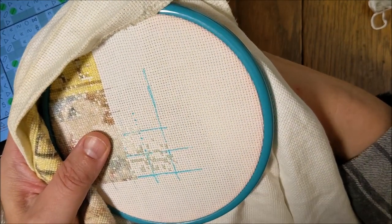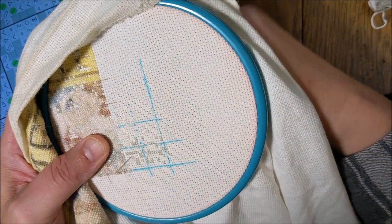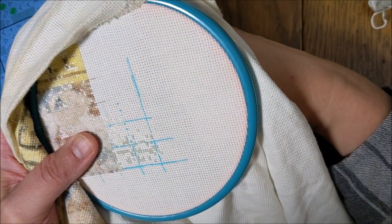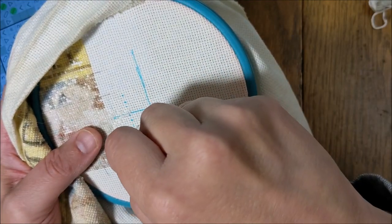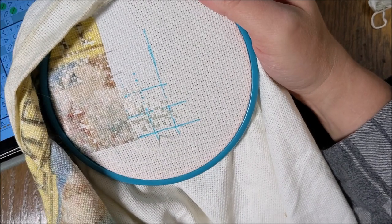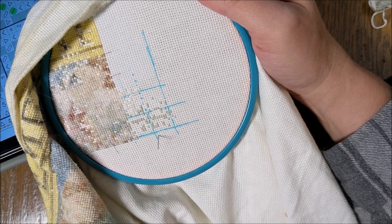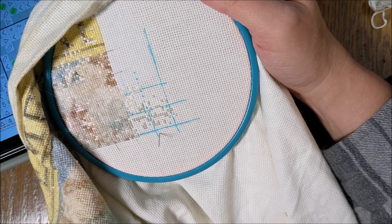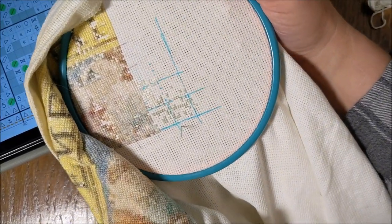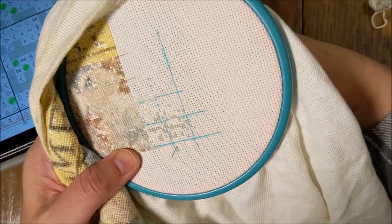Brain focus. I went off on a tangent that was cross-stitching related, but not related to this project. I have a t-shirt somewhere. I don't know if it still fits me, but it's something about, I'm pretending to listen to you while I think about cross-stitch or something like that. I don't know, something like that.